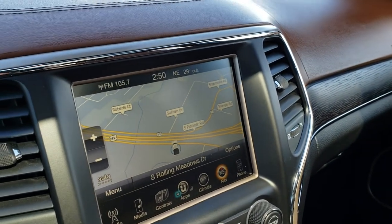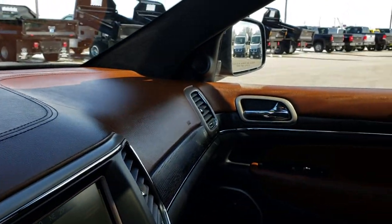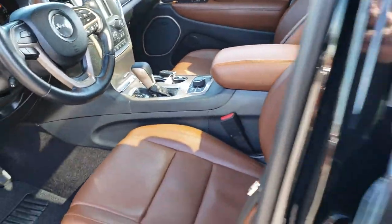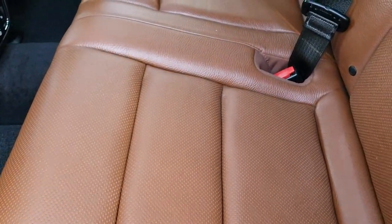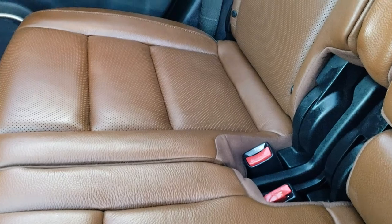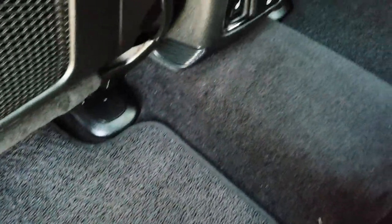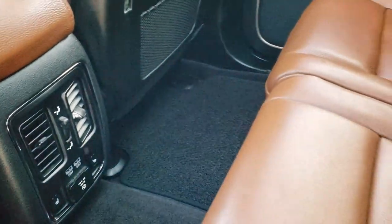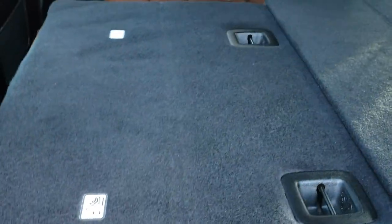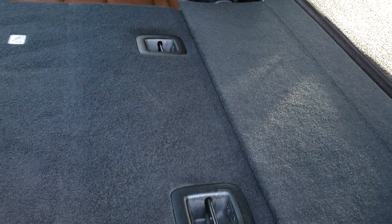We'll take a quick look at the back seats and then check out under the hood — very, very clean inside and out. Back seats are just as clean as those front seats, no rips, no tears back here. It has the LATCH child safety system and these back seats are heated. You also have rear floor mats and a 115 volt, 150 watt plug-in along with two USB ports. These seats fold down nice and flat for extra storage — one of the nice features of the Grand Cherokee is how flat they go down.